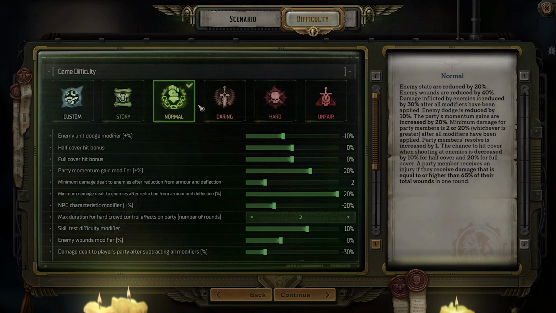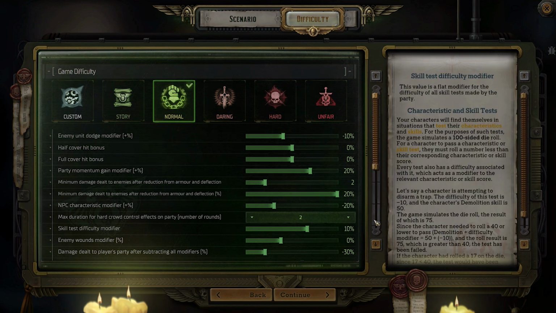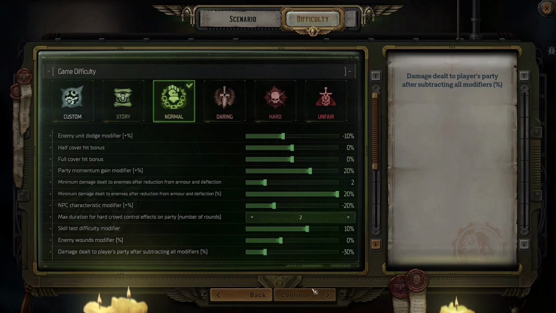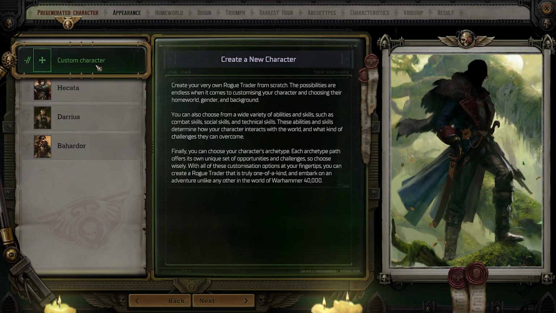I'm just going to go in for the normal setting. I don't want to go at an easier setting, because I have played before, but equally there's a lot in terms of the mechanics that are unfamiliar to me, so I don't want to throw myself in at the deep end. But if we feel that things are either too hard or too easy, we can go through this later on and tailor it a little bit. I'm going to make a custom character, I know that much.